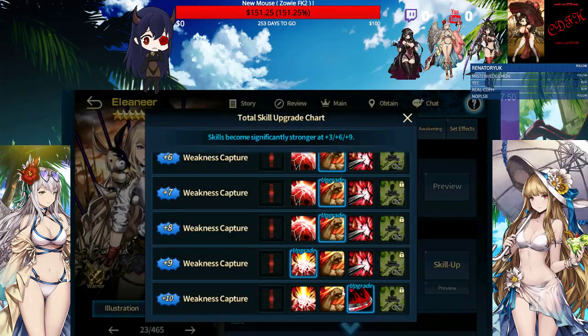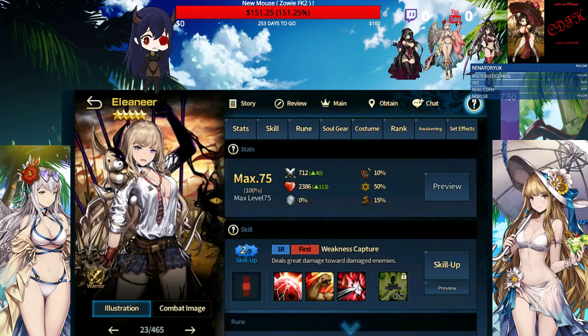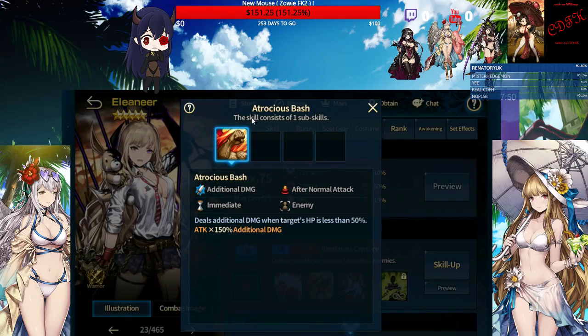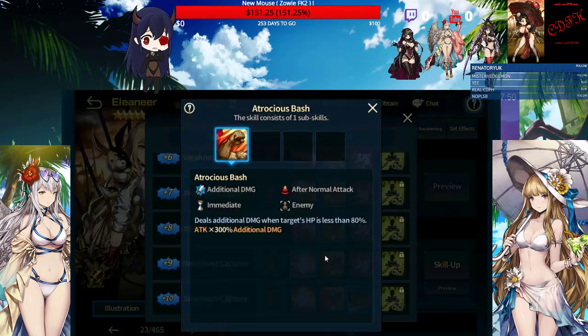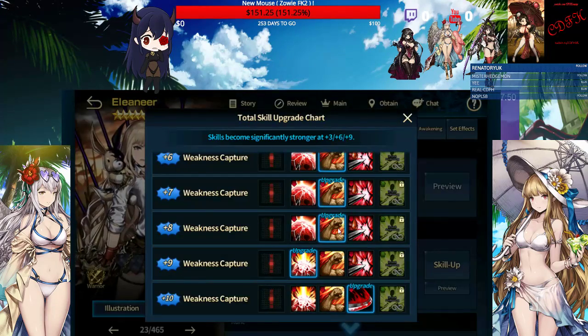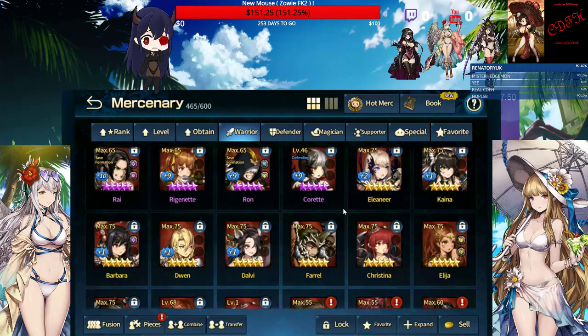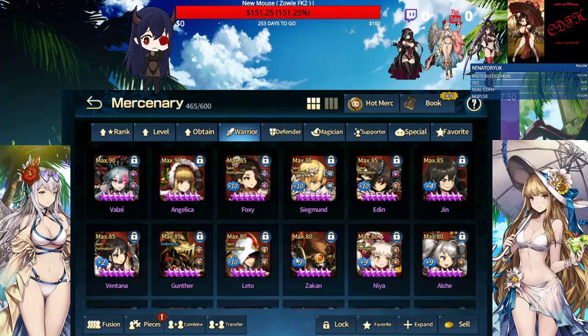If she has enough damage here, her base damage is enough to make the unit lesser than 80% HP, this skill procs. At high skill levels it is amazing because it's 80%. So that's a lot of additional damage, 300%. So she's quite underrated, not used a lot, really decent. Sigmund, we covered that just now.